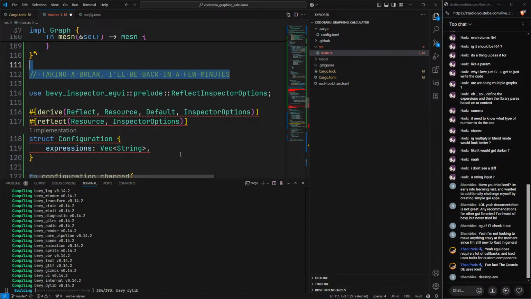But yeah, I'd like to include desktop environment. Yeah, I'd like to include equations too into this calculator, graph calculator. But of course this eval RS doesn't include that because it's not really a full-fledged computer algebra system.